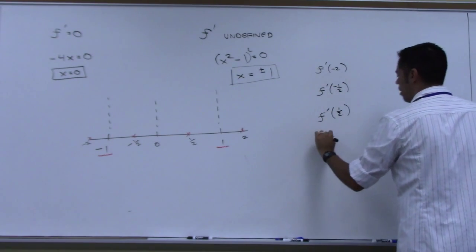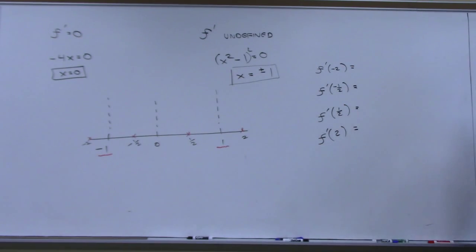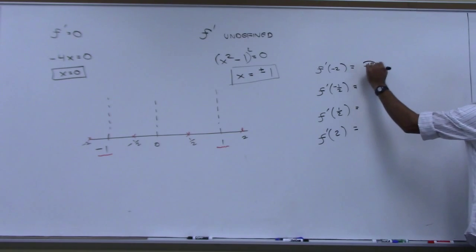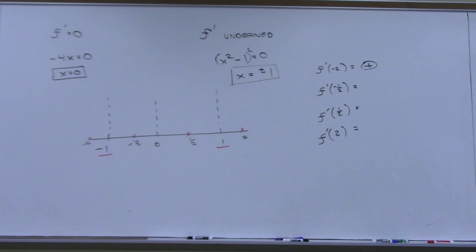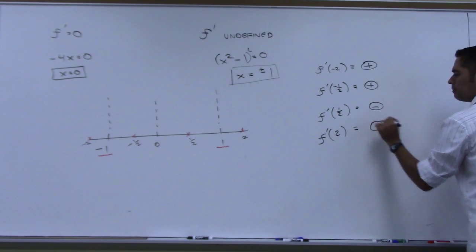I only care if it's positive or negative. That's all you care about, right? And there might be an easy way of figuring it out. In this case, it's going to be pretty simple because look at our derivative. The denominator is always what? Positive. So all I really care about is what's happening in the numerator. What happens if I plug negative 2 in right here? I get positive. So this is going to be positive here. What if I plug in a negative number up here? Yes, it's positive still. What if I plug in a positive number up here? Negative. And then negative again.